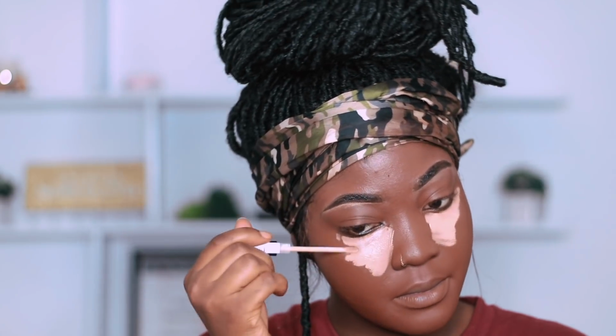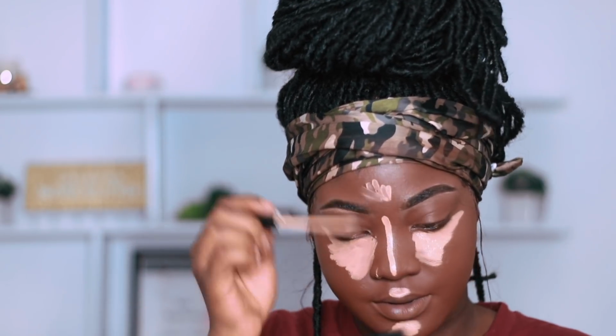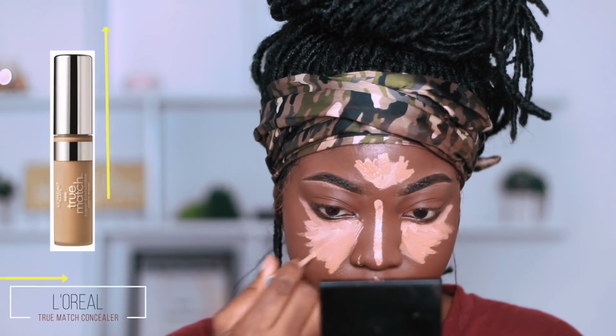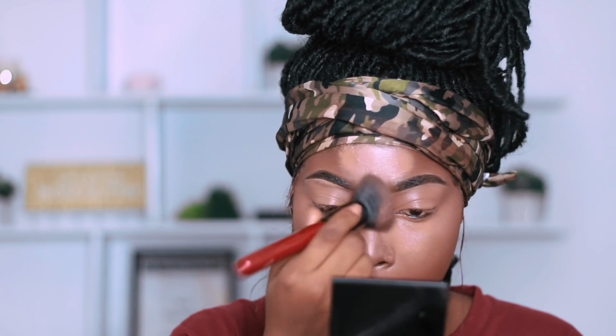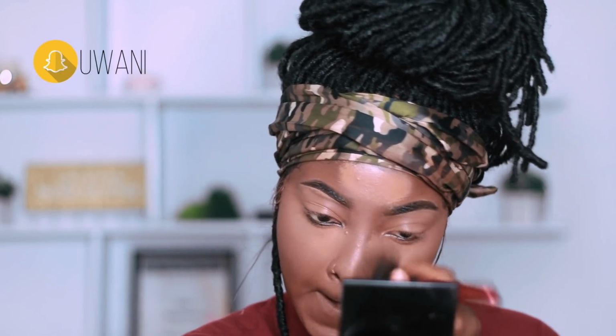I'm using the Maybelline concealer in 35 Fit Me. I know it's too light, even for me. You guys know I love my highlights really light, but even for me this was too light. Okay, don't come for me. I still made it work. Anyway, I'm using the L'Oreal concealer to just go on top of it so that it blends really well. I think that helped. I'm using the same brush I used for my foundation, and I'm just going over my concealer so it would blend everything together.